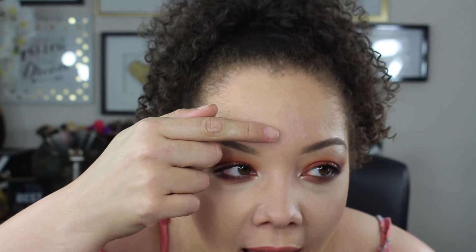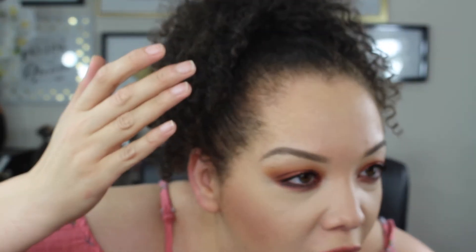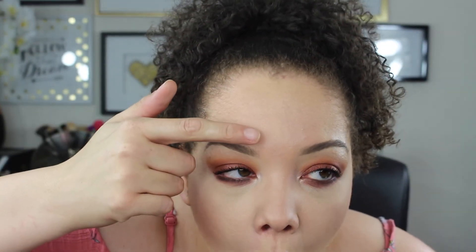Let me zoom in so you can see what I'm talking about. I don't know if you can see it but that forehead area doesn't look like a foundation issue — it looks like I must have rubbed something on my head. That's the only place it looks weird. My smile lines are a little dry but look at the rest of the skin — it still looks great. I did not conceal and the redness is not peeking through any more than it did this morning.